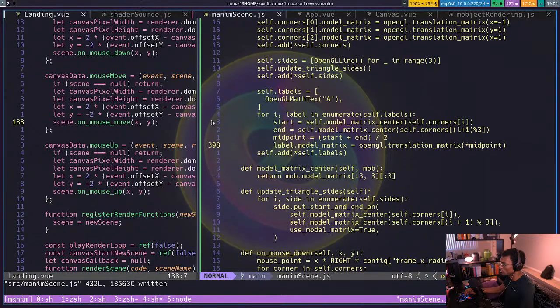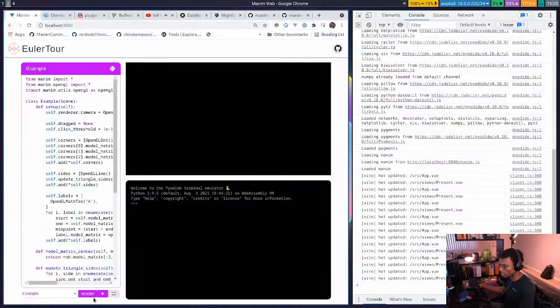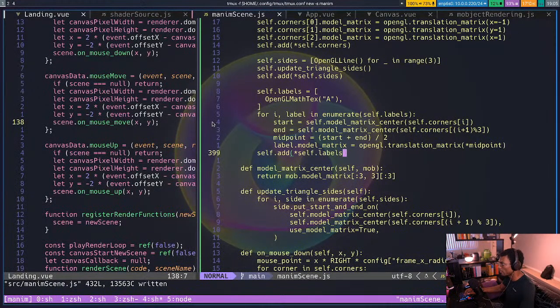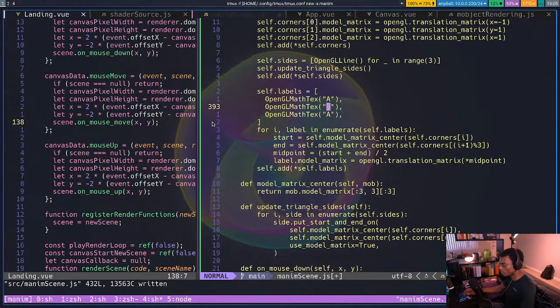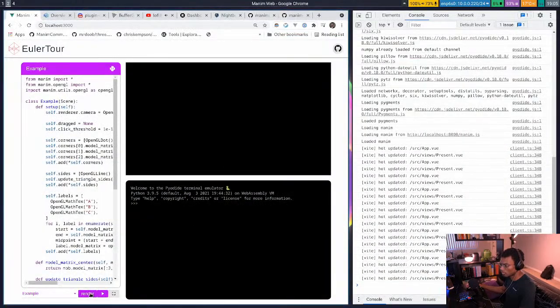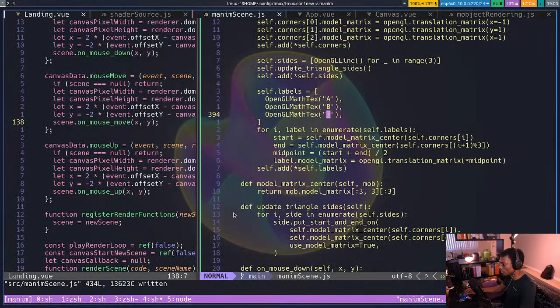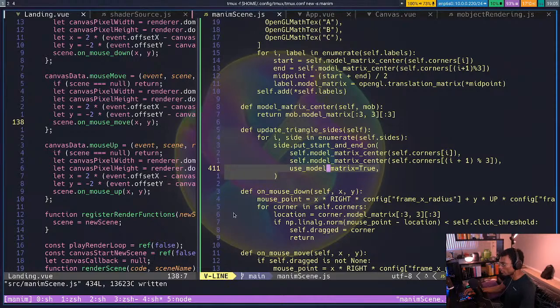Okay. I think that should work for the one side. And it does. Yeah. Place the B and the C. Okay, so works for all of those. I'm gonna factor this into a function for updating the labels.